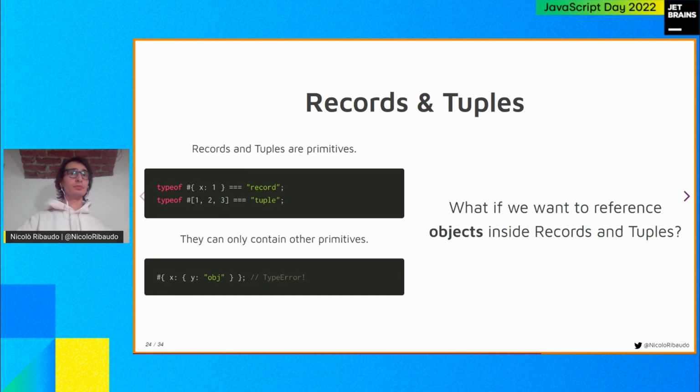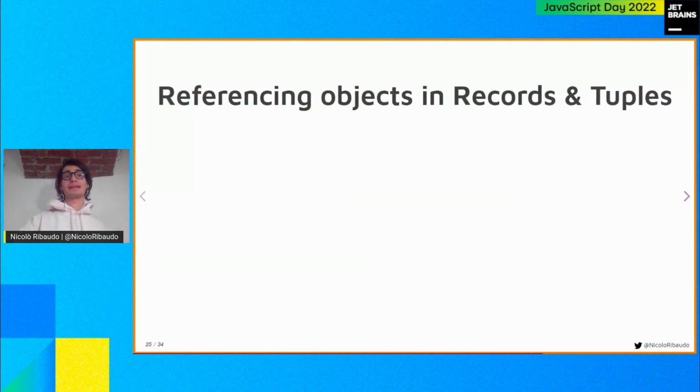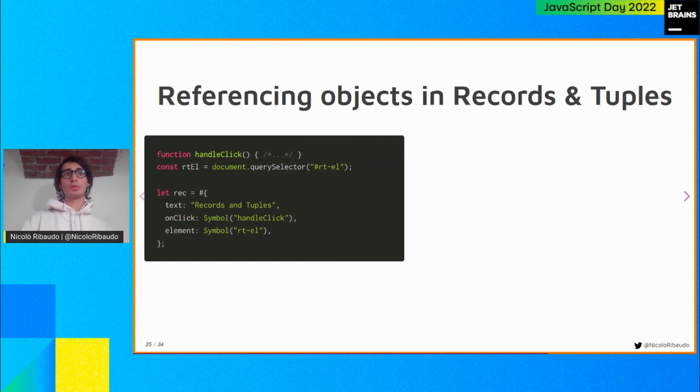This has been a difficult problem to solve because we didn't want to make the security guarantees that records and tuples give weaker. So what we've realized is that we have something similar to objects in a sense, but it is still a primitive, and this is symbols.